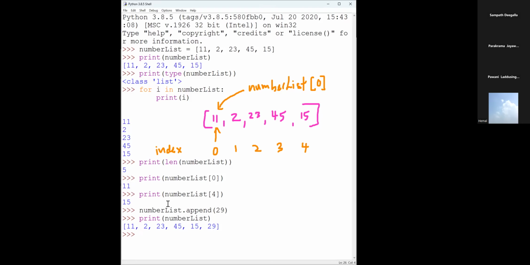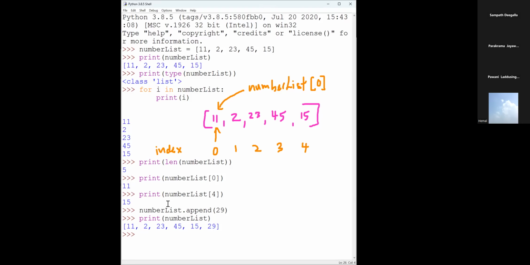Next, if you want to add something in the middle, then we have the insert method. The append method will add to the end. If you want to add something in the middle, then we have to use insert.